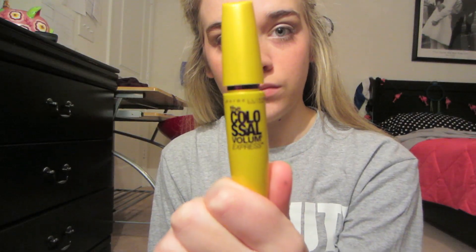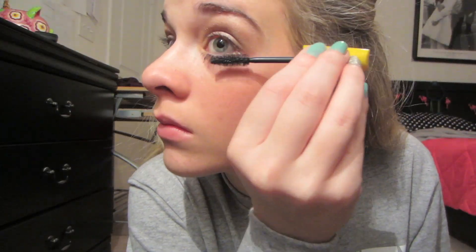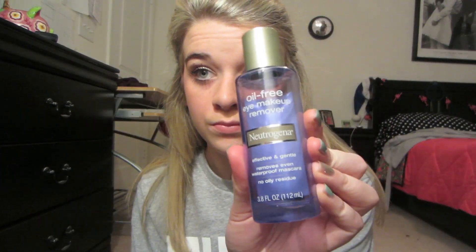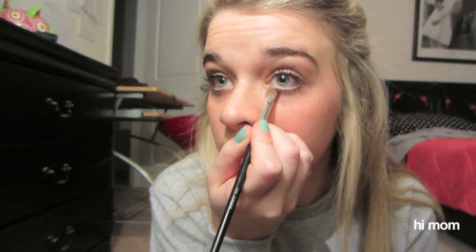Next I'm going to use some Colossal Mascara — again, it does not matter what brand you use, just put that on. To clean up any excess mascara, take some oil-free makeup remover and a Q-tip, wet one side and touch it where you got mascara on your eyelid, then take the dry side and rub it off. Then take your eyeshadow brush and blend where you've rubbed it off a little bit from the makeup remover.